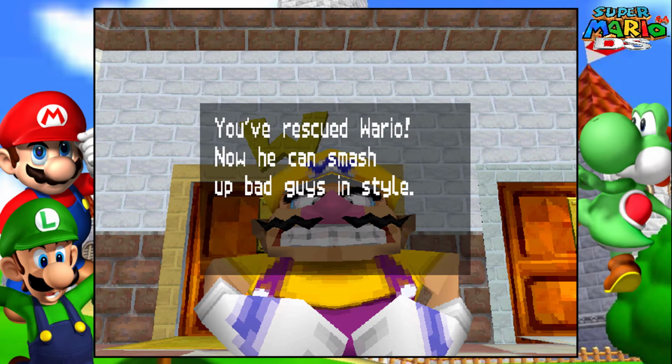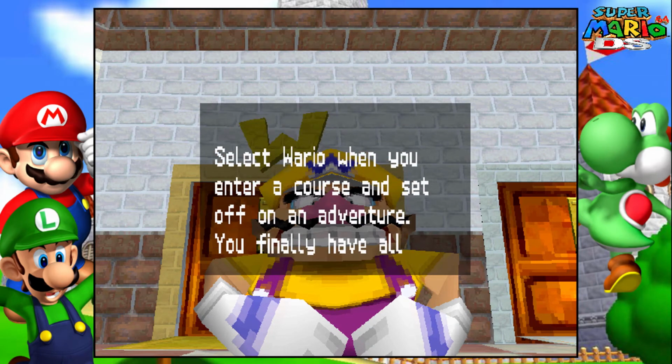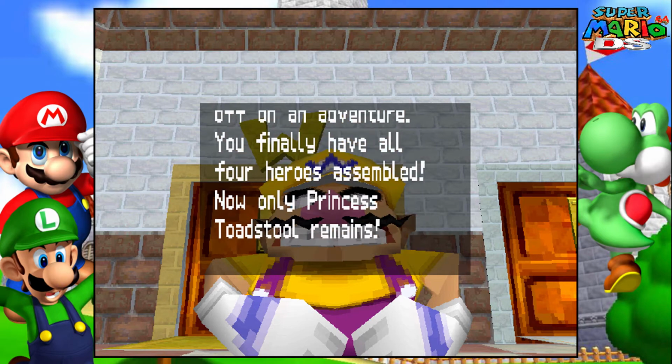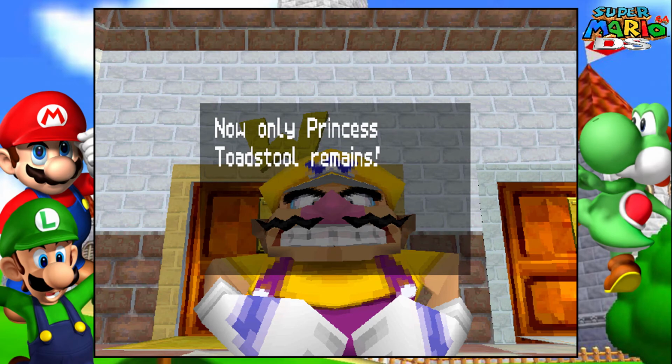You've rescued Wario, now you can smash up bad guys in style! I mean, not exactly... I wouldn't exactly say style is the right word for Wario, but you do you. Select Wario when you enter a course and set off on an adventure. You finally have all four heroes assembled! Now only Princess Toadstool remains.